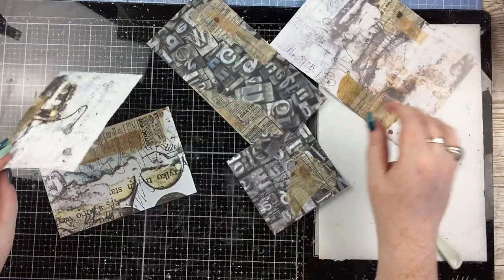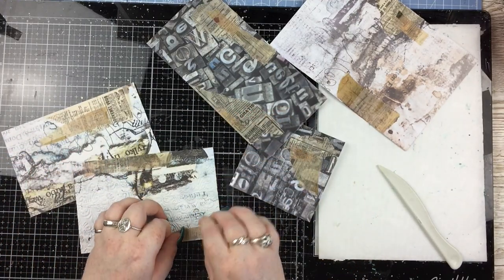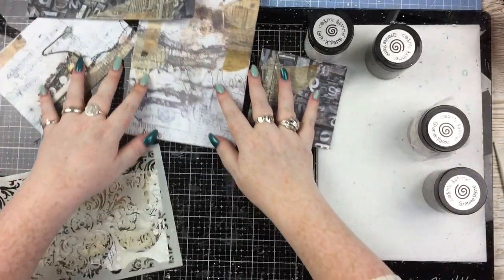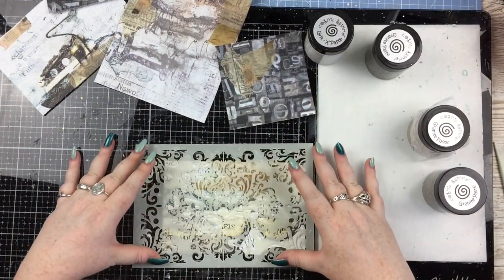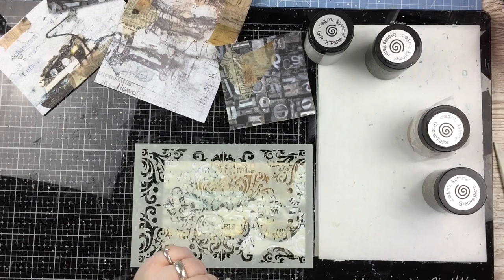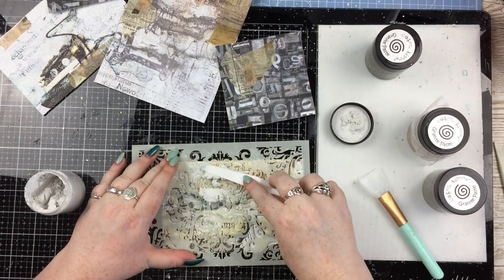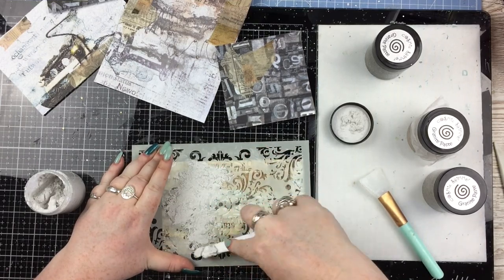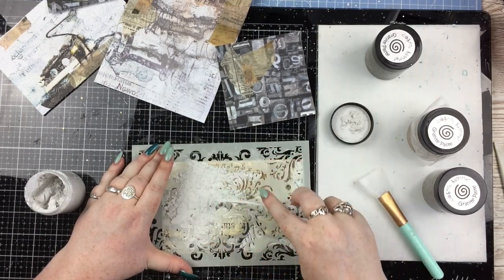Next up, I'm going to add some stenciling. Usually when I do these cards, I will use pretty much the same stencil and the same medium on each card, but I decided to mix it up a little bit this time. So I've got a different stencil on each card, and I'm using a mix of mediums. This one here first is Cosmic Shimmer Grit Paste through this damask stencil.